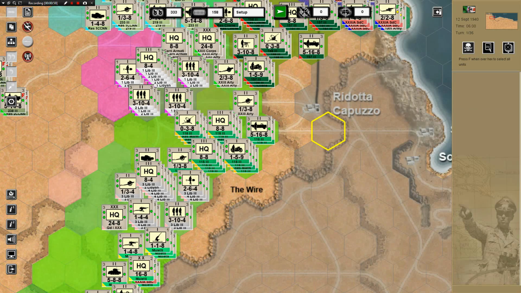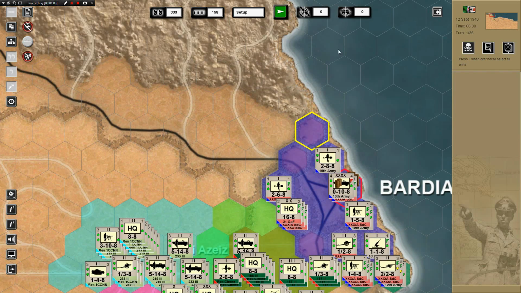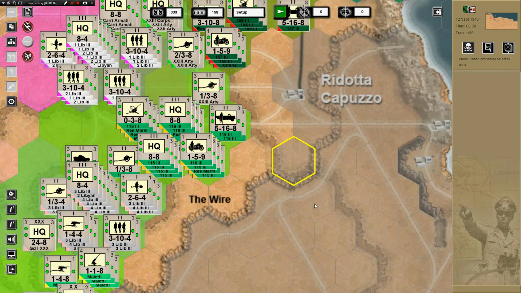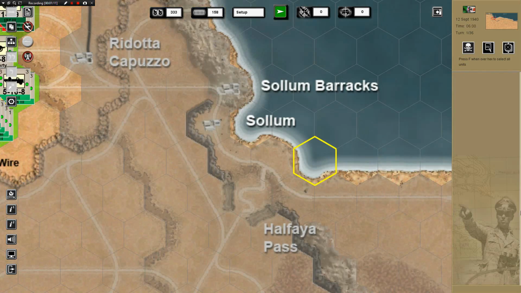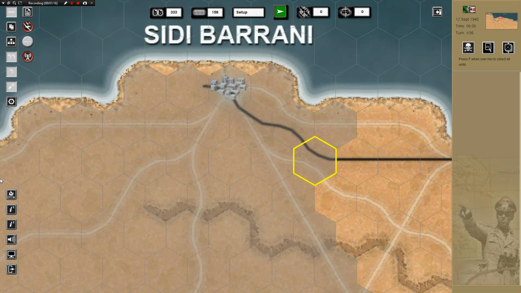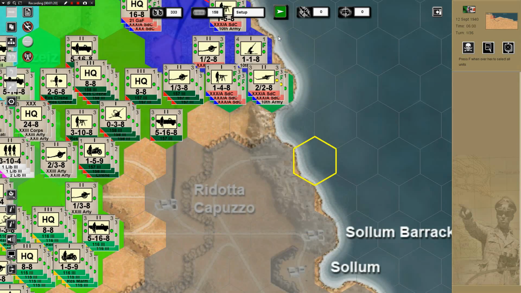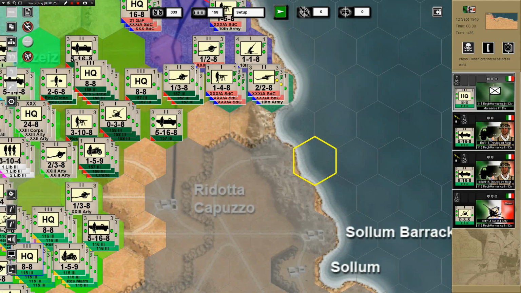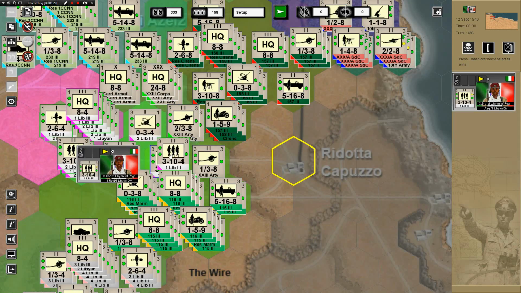What to do first? We have to take a look at the area we actually need to conquer. Ridotta Capuzzo. Sidi Barani. Wow. It's a long way away. We've got a lot of moving through the desert to do, so let's go ahead and do it. So right now this is just the deployment phase. A lot of the units are fixed, but I will be bringing forward a lot of other units.